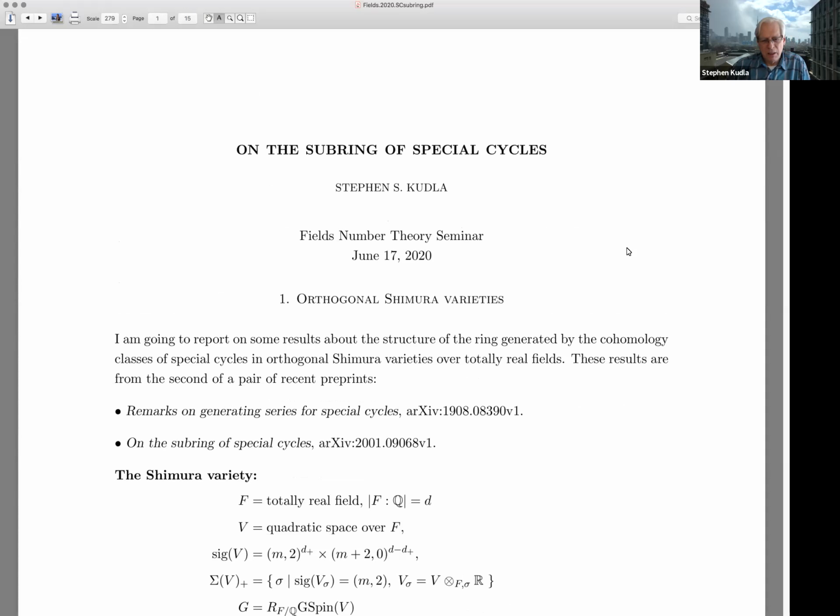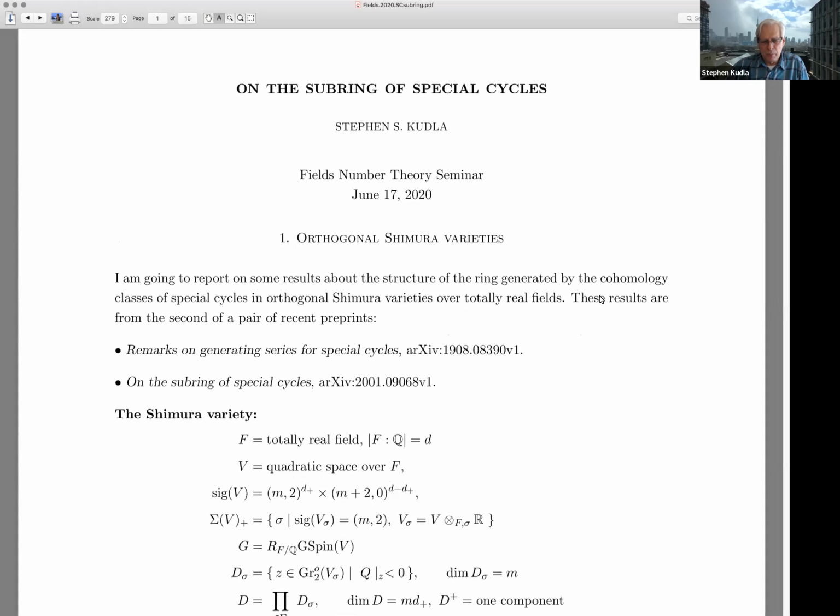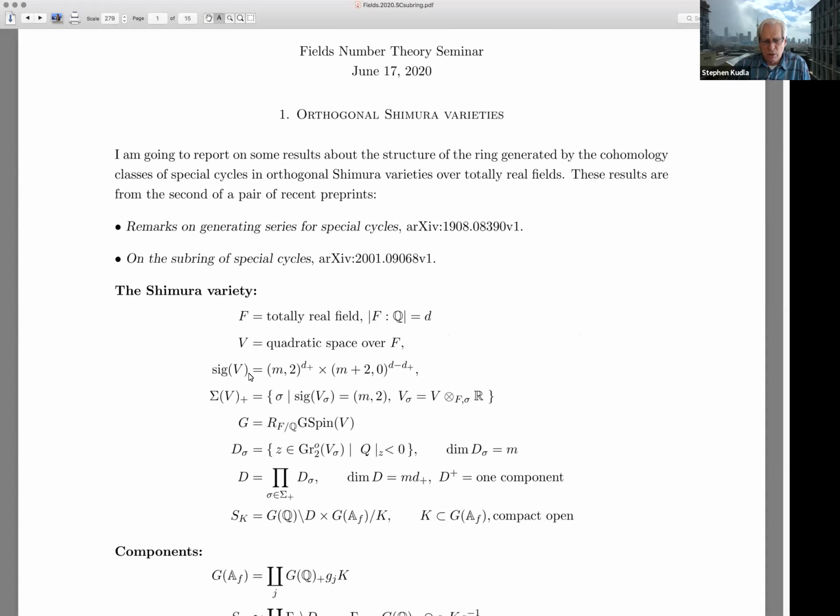So basically what I want to look at is these orthogonal Shimura varieties. The point is that, as we often have experienced in the past, when you look at orthogonal groups of signature (m,2), I'm going to go through all this detail in a moment, there's a bounded domain, a symmetric space attached to this, and it makes these nice orthogonal Shimura varieties, which include the modular curves, Hilbert modular surfaces, Siegel modular varieties, et cetera, as special cases.